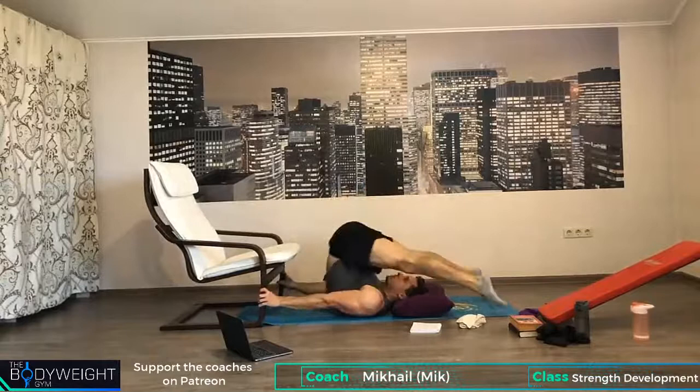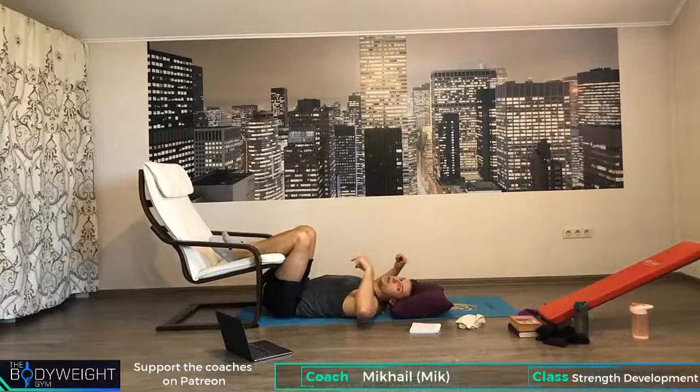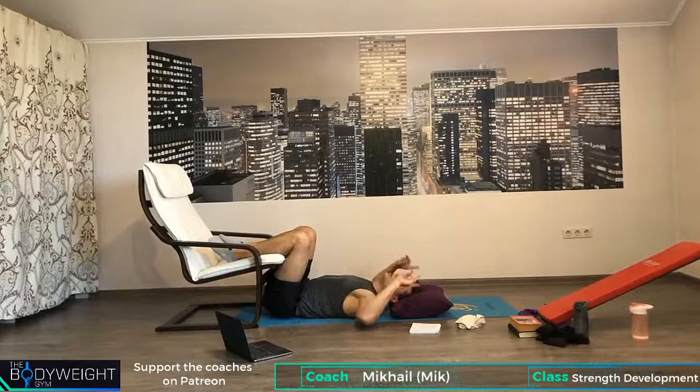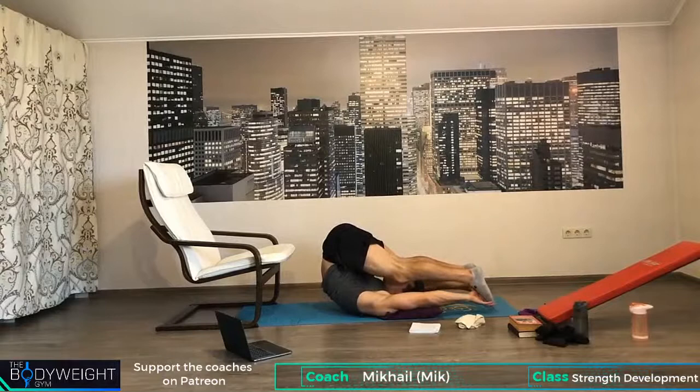Okay, everybody. So now, we all know that stretch when you're laying supine on your back and you're taking your knees right above yourself, just like you want to reach the floor with the knees. So that's the thing we're going to do now. You just lift it up. You can take your arms up and then just try to reach the floor with both of your feet. If it hurts too much, just get your legs a little wider and push your knees down to the floor.